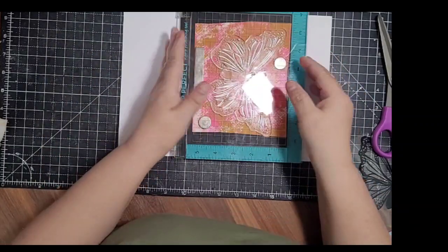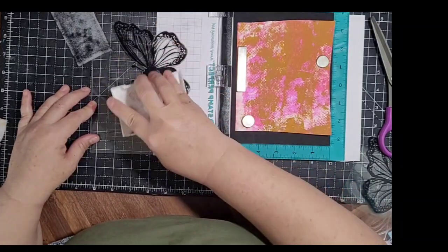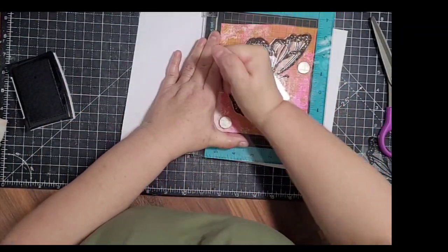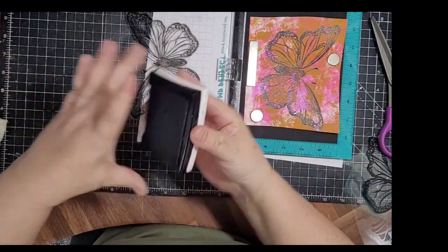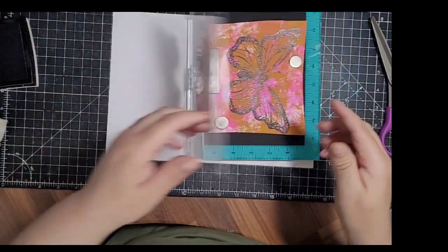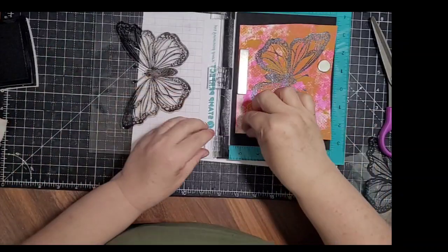So you close the door, you pick it up, and then I'm going to use my VersaFine Onyx Black ink. You ink all your stamp, and then you go down, shut your door, give it a rub over, and then you can stamp again, so you get the image in the same place every time. You don't move your stamp, you just stamp down again. I'm quite happy with that actually. That's a nice image. Okay, I'm happy with that, so I'm going to take that out.